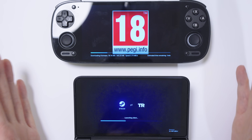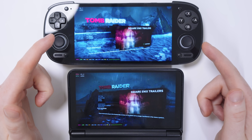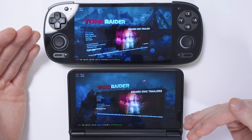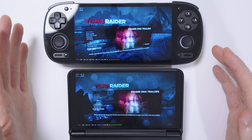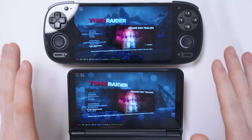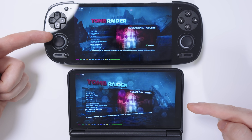Both devices are now into the game. The original Gamehub launched first time. The Gamehub Lite version did crash midway through launching, but I just closed the app, opened it again, and it loaded completely fine in just a few seconds. There were some reports, including from myself, that Gamehub Lite was performing a little bit worse than original Gamehub, but those bugs seem to have been ironed out now by the developers. So let's see if we get the same result, since these devices are identical.